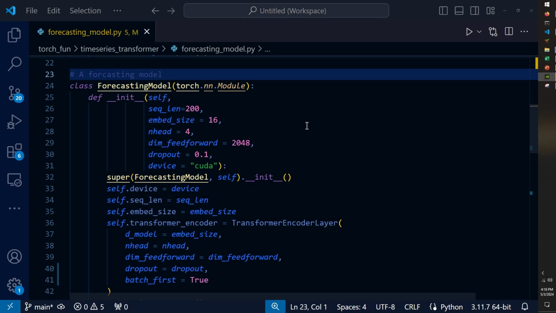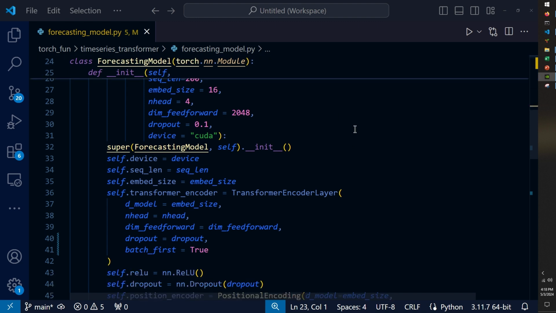And so I just wanted to briefly discuss the code that's used to tie all these components together. I won't go through training loops or any of that code, but I'll link all that in the description of the video. In terms of just putting together the pieces already discussed, I created this forecasting model class that takes as inputs all of the hyperparameters needed for the transformer encoder layer and the other components, as well as the sequence length of the expected sequences that we'll be processing for our forecasting problem.